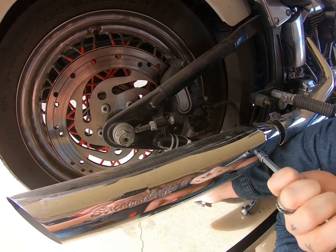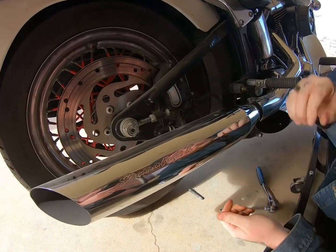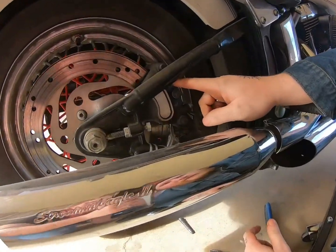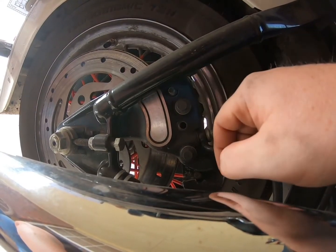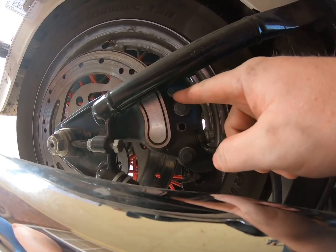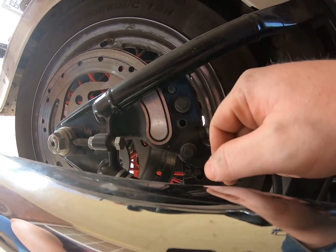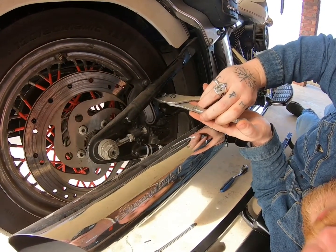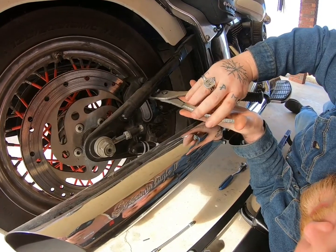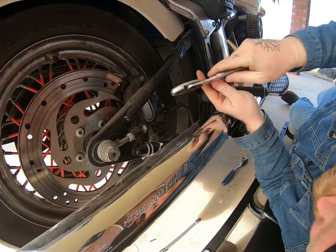Okay, there's that one. Set it aside. Now if you have a 1/4 inch wrench, which I'm about to go grab, it'll be a lot easier. See how I'm kind of starting to wear on that, so I don't want to damage it anymore. So I'm going to go grab a 1/4 inch little wrench. Hopefully that'll take care of that. All right, since I am at a hard angle here with my socket, I went ahead and got some pliers, twisted the rest of it out, and now I just got to pull it out of there.